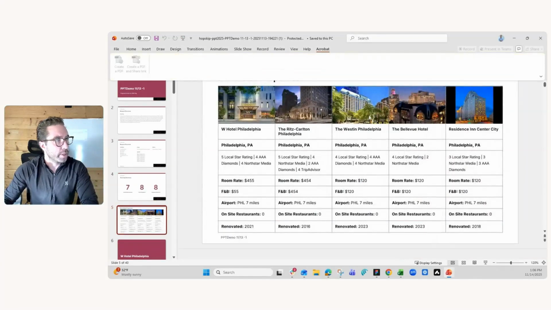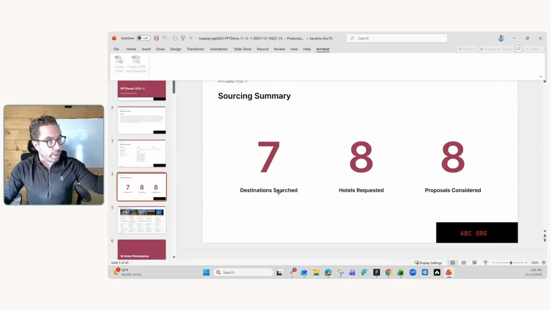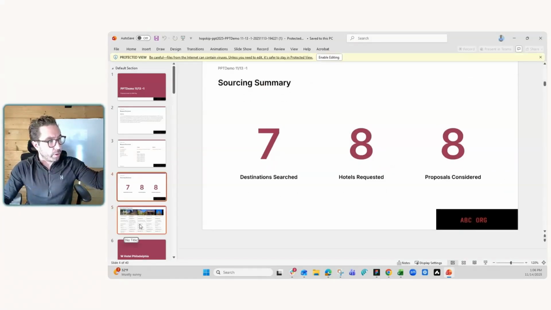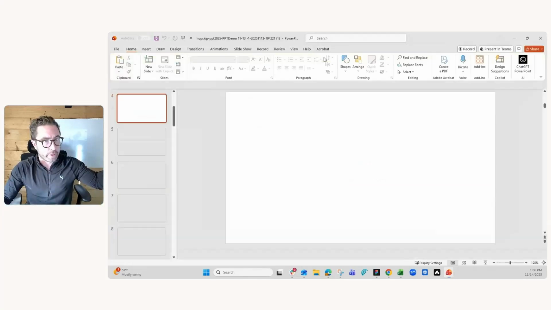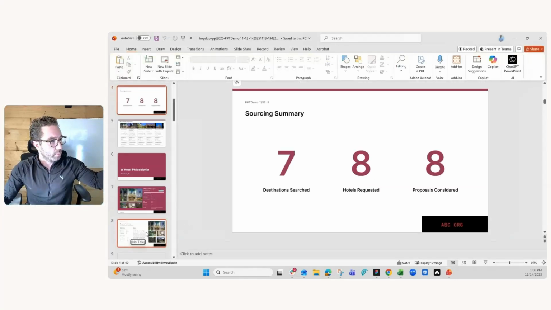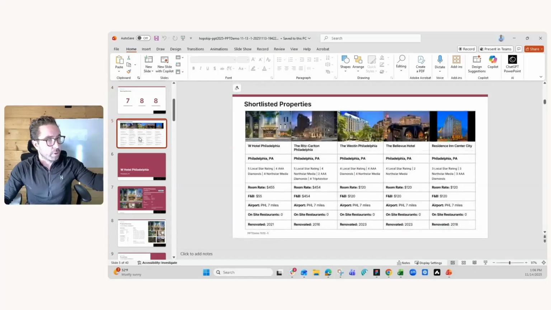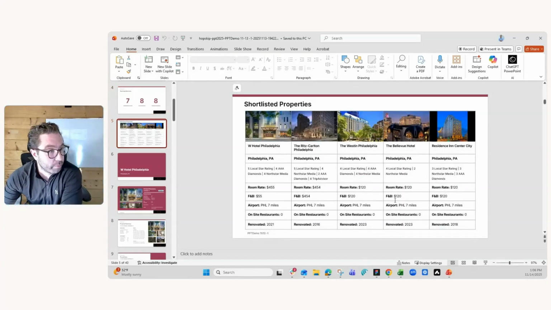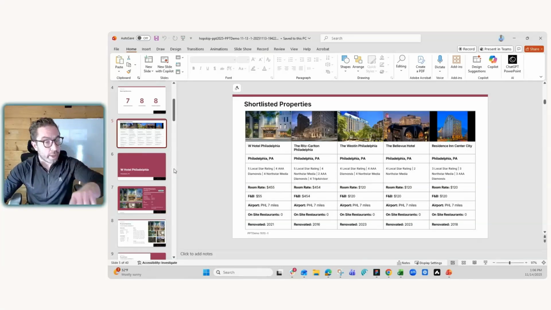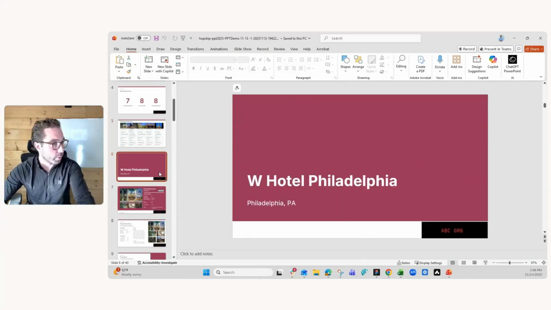Here we go. So this is a new slide that you're going to have available in this deck. This is going to show you, like I mentioned earlier, side-by-side comparison of the different proposals that you received for your RFP. So you'll be able to put this in a matrix format. And this is essentially like a condensed version of what the comparison report looks like today. This has been suggested by many planners over the last year or so. So we're going to be actually launching this early next week, and any feedback is of course always welcome.